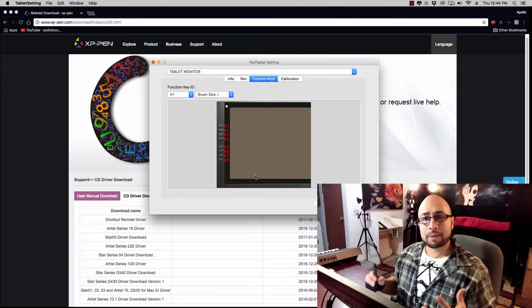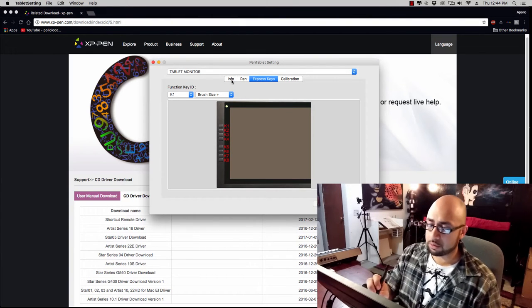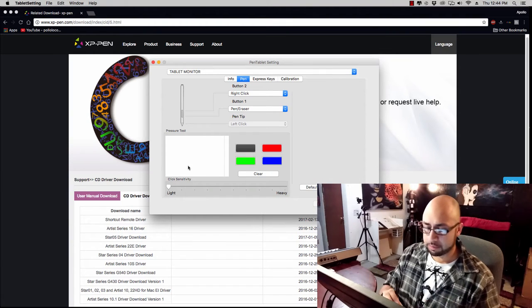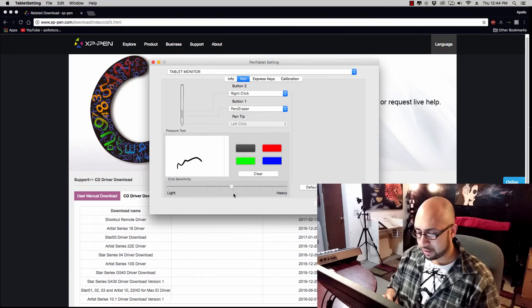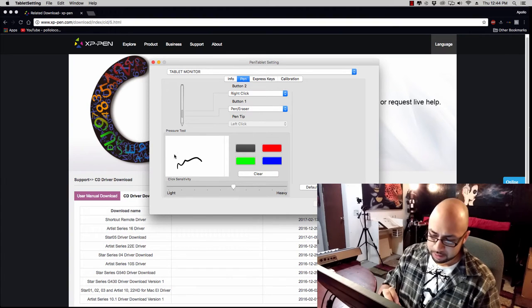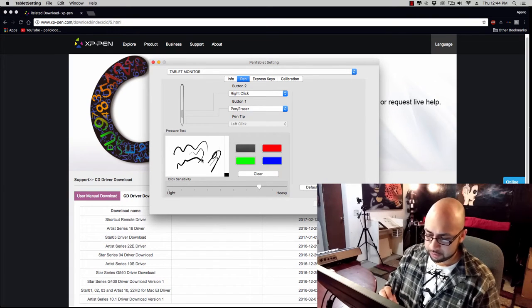So setting up the monitor, the Artist 22E. Now, you can go over here and just check the pressure sensitivity of your pen. And I like to go a little more heavy. I don't know why it was set to light, but see, this is very sensitive right now for me. So I want to bring this up a little further. Here we go. That's a little better.